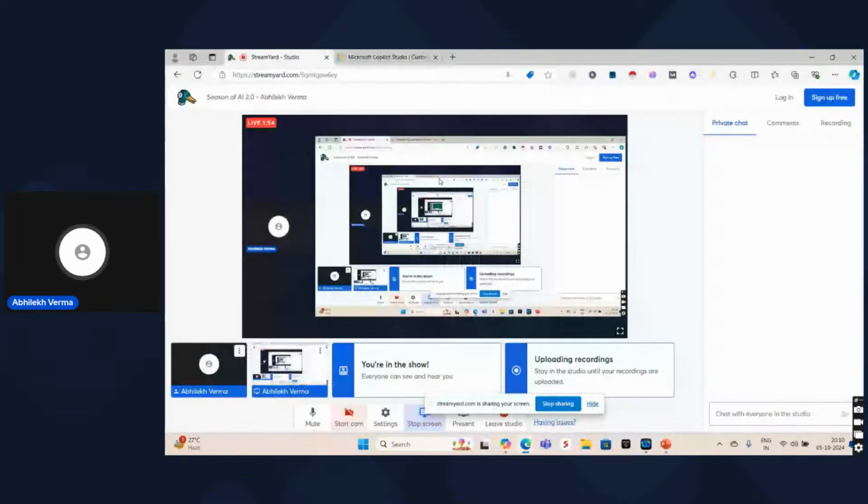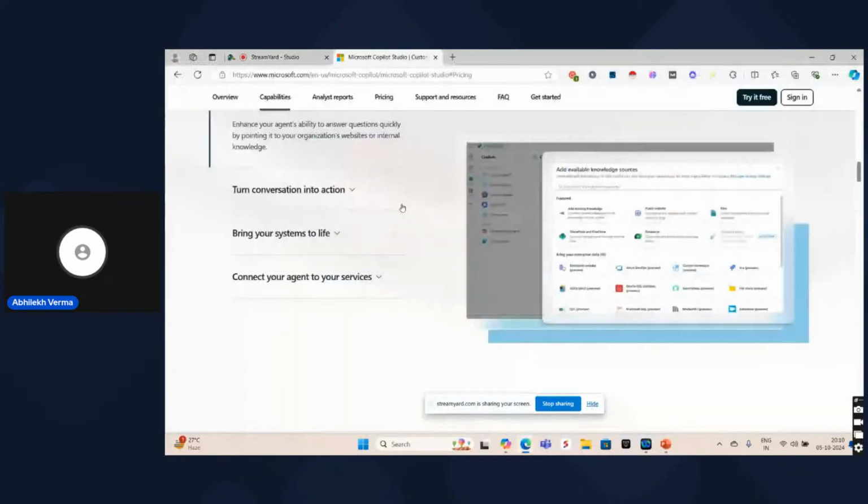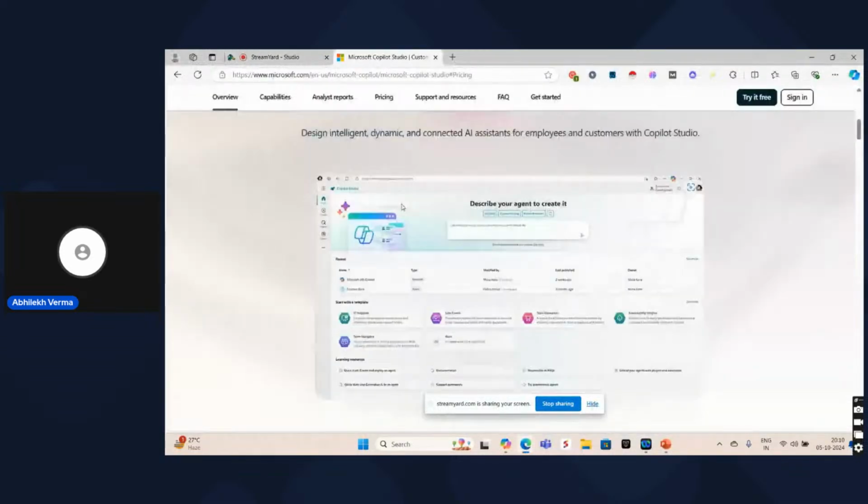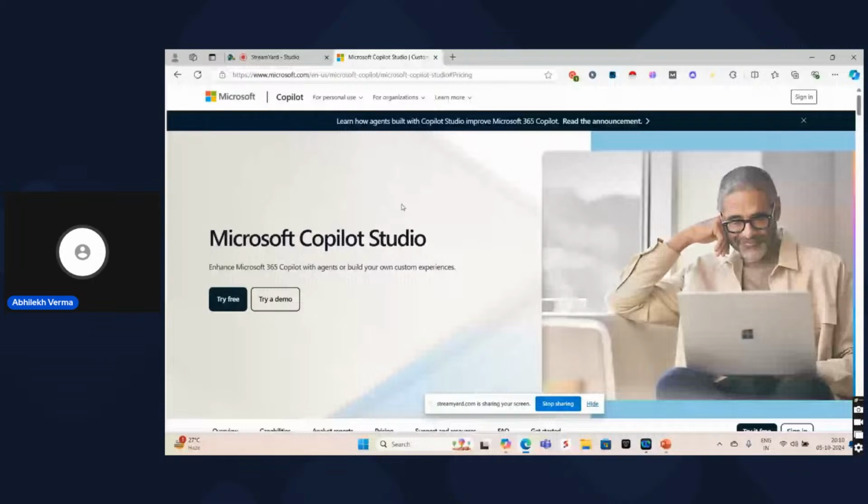If you can quickly see the screen about Copilot Studio, this is presently available for all enterprises, or let's say startups, who want to use this. To use this demo, you need a corporate account. A Gmail or a Yahoo won't work. To install this, or to use a free trial version, you would need a corporate email ID.